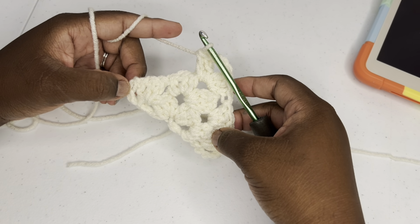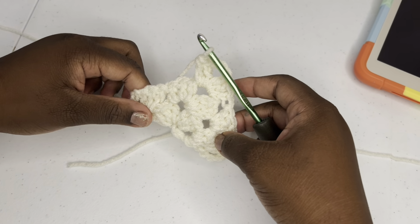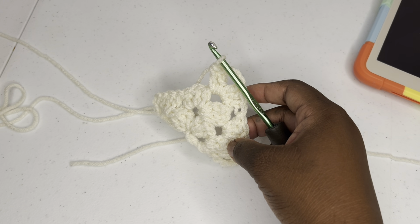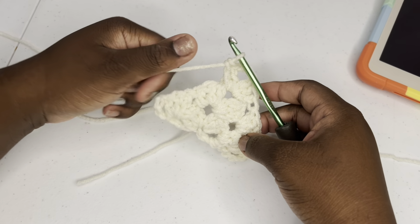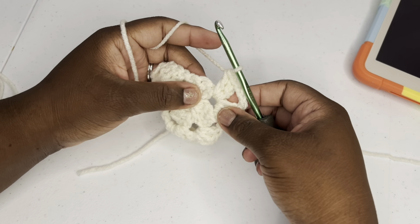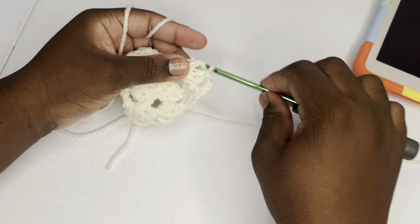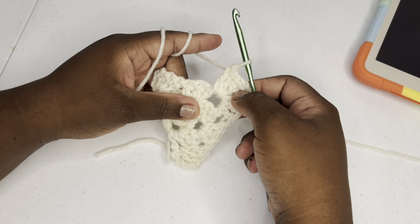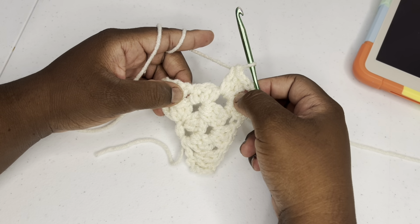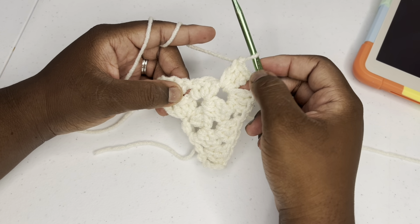And then when you get to this point, if you were done, you would just chain how many chains you would need so you can wrap it around your head, and then you come back down and you would go the other way. And then that will be your bandana, but we're not doing that, so I'm just showing you how to make the granny triangle. There are other patterns, but you guys can go research that.